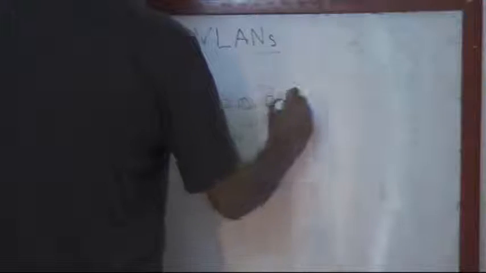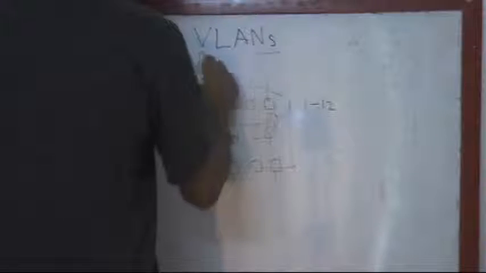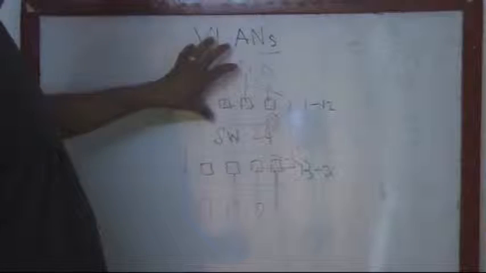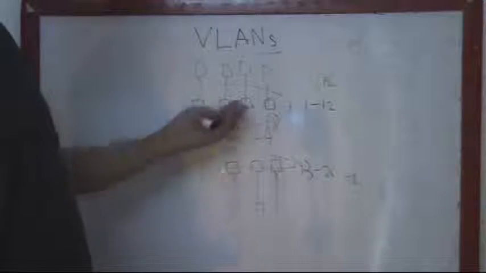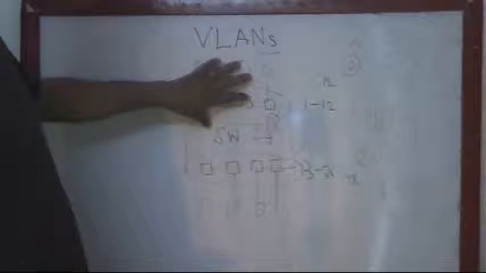Instead of having two different switches, we break the same switch to have two LANs. For example, ports number 1 to 12 can belong to the sales LAN, and ports 13 to 24 can belong to the HR LAN. So within the same physical hardware, we now have two LANs. Port numbers 1 to 12 constitute our sales LAN, and port numbers 13 to 24 constitute our HR LAN. Here we are maximizing the utilization of the interfaces, because on a single switch, if you have 10 users on sales and 8 users on HR, 18 ports on the single physical switch are used. And still you have two different LANs, one for sales and one for HR.